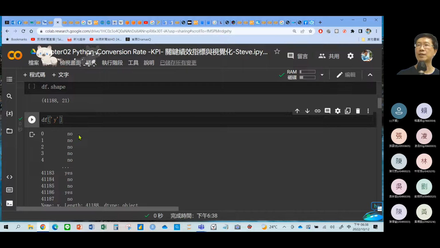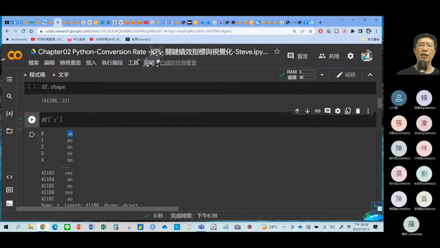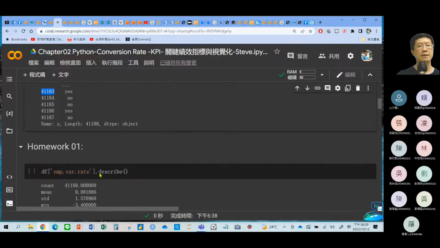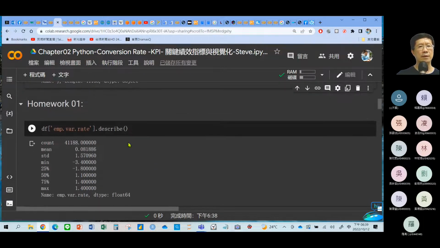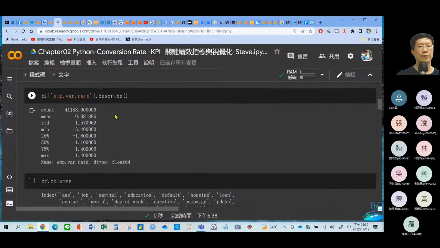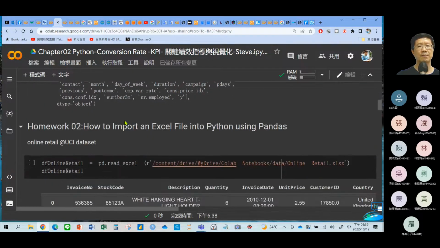With no, the customer didn't buy the term deposit. But with yes, these customers bought the product, the term deposit. Okay. So this is the first homework from last week, right?